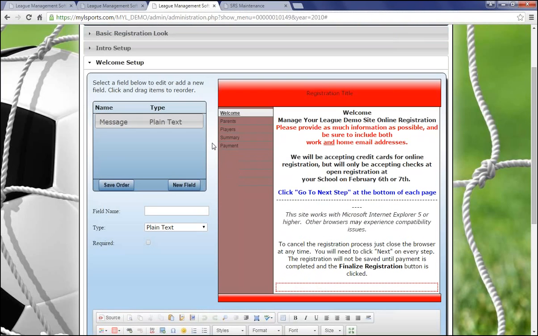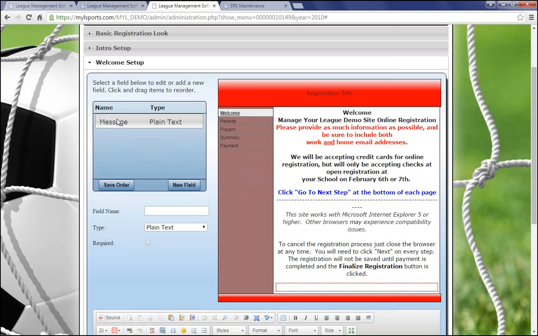So we'll take a look at welcome step here. And this next section will cover basically your intro. So as you can see, we have some basic information here. I know a lot of leagues like to put their fees right at the beginning, kind of a fee schedule or important information saying evaluations will be on the 17th or something of that nature. In this left box here, this is going to be the list of your step fields. If you've used our system before, the step fields are the items that you've added in the registration editor.